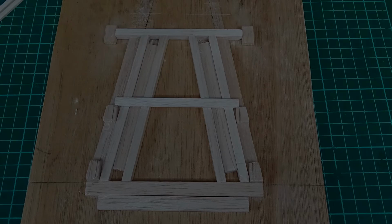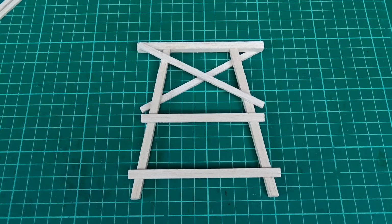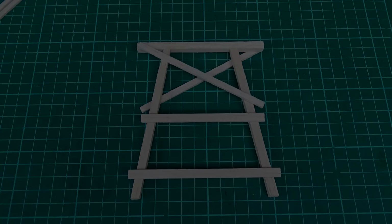This frame you're looking at now, there's another 2 more of these frames rather, and that's all of this type of frame that there will be for the staiths with the slanted legs. I think I set the legs at about 80 degrees or something like that. The rest of the staith frames up onto the staiths themselves will be straight up and down. There'll be 90-degree supports, and there'll be more of them as well, which you'll see in a later video when I get one of them built. You'll see what I mean.